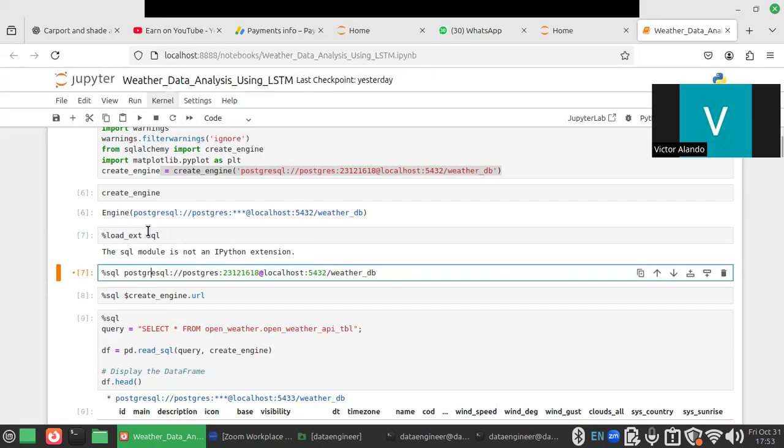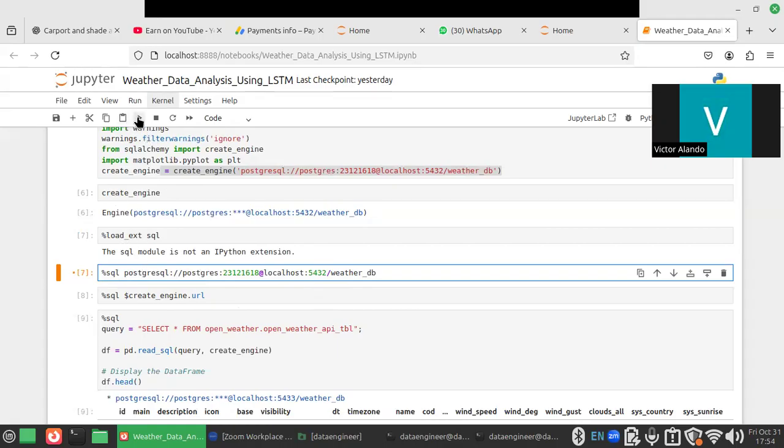Of course, we've installed the SQL. So let's see whether it will give us another error while we are running this. Now we are loading SQL as a syntax from the magic commands.